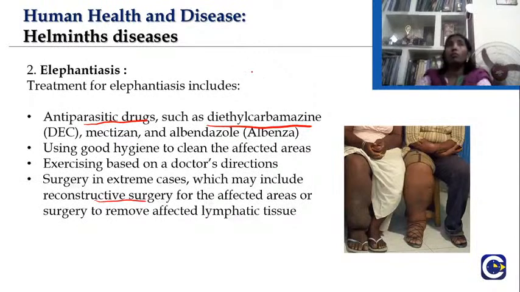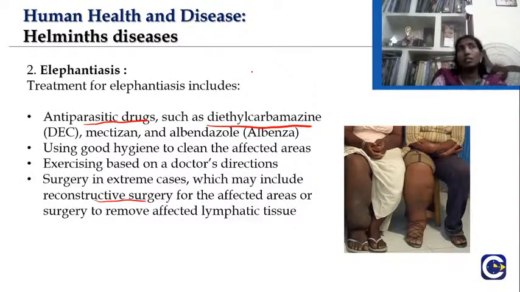So now today we saw the various fungal infections, then the prion infection, the protozoal infection, helminthic infection. Any doubts, students? Shall we move on to the question session? Any doubts? So we saw malaria, then we saw Entamoeba histolytica, then we saw Trypanosoma gambiense. It's causing the sleeping sickness.